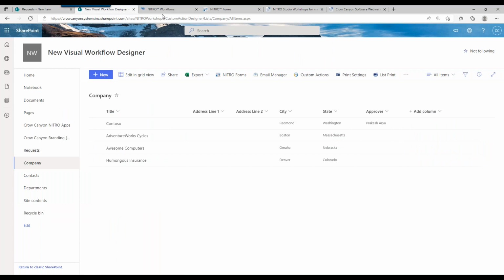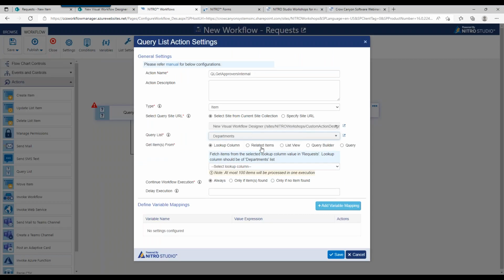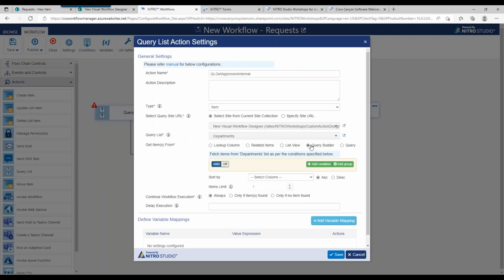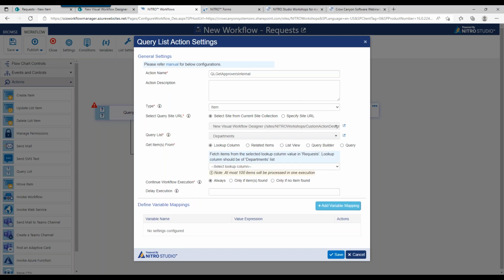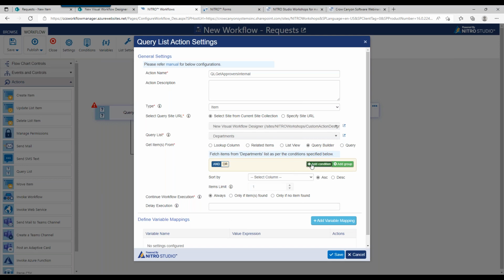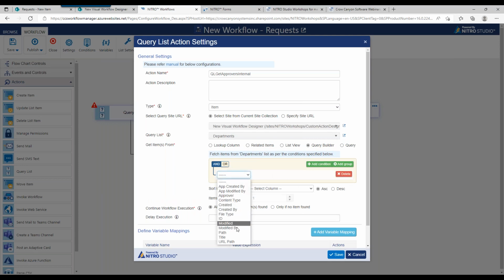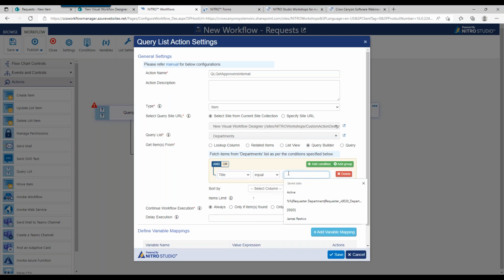And so if we come back over here to workflows, we're going to use a query builder. This is the most common one I use. You can also use list views, that helps as well. Related items is a good one too. Mostly I'm using query builder to get the information, just because you can directly say, I want to get this, that equals that, and so on. Now we do have a dynamic field here. So we're not saying title equals X, right? We can say title equals active. That's one way to do it.